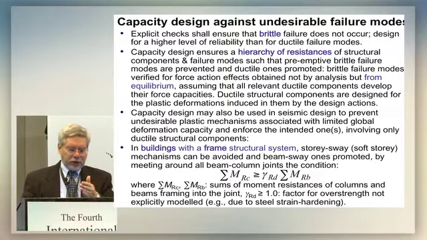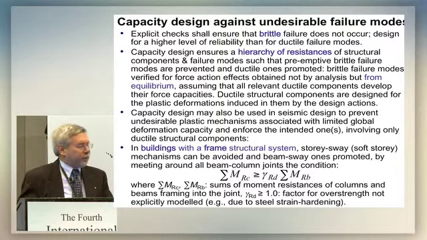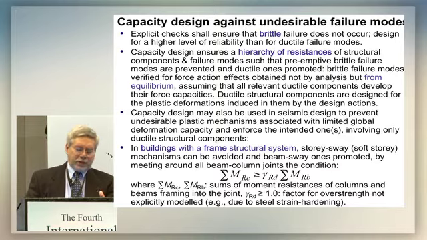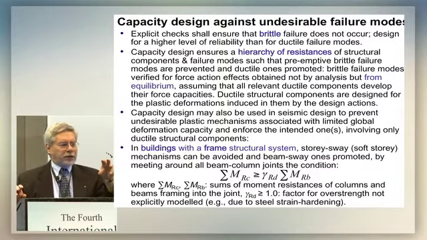Now, going now into design. There is a general statement concerning capacity design. That statement refers not only to seismic design, but to all undesirable failure modes that may cause progressive collapse. So capacity design is a means to achieve robustness. Capacity design essentially consists in defining certain hierarchies of strengths and failure modes, and providing resistance against those failure modes, not on the basis of analysis results, but on the basis of equilibrium and assuming that certain locations, certain plastic hinges will reach their resistance.